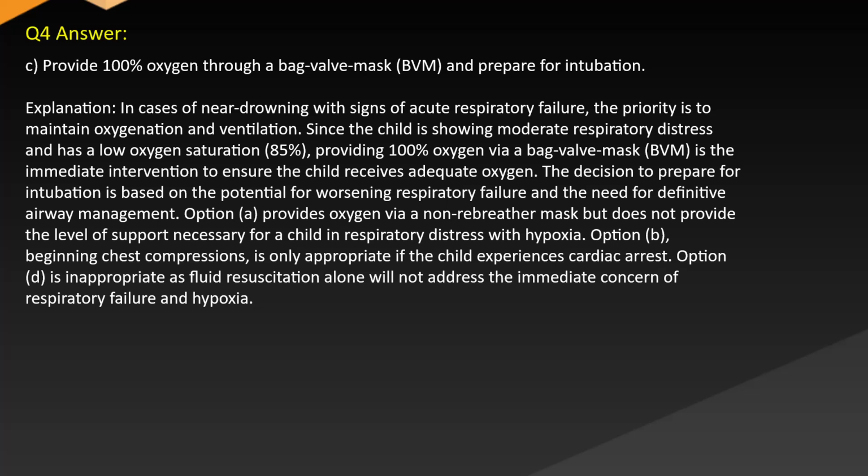The decision to prepare for intubation is based on the potential for worsening respiratory failure and the need for definitive airway management. Option A provides oxygen via a non-rebreather mask but does not provide the level of support necessary for a child in respiratory distress with hypoxia. Option B, beginning chest compressions, is only appropriate if the child experiences cardiac arrest. Option D is inappropriate as fluid resuscitation alone will not address the immediate concern of respiratory failure and hypoxia.